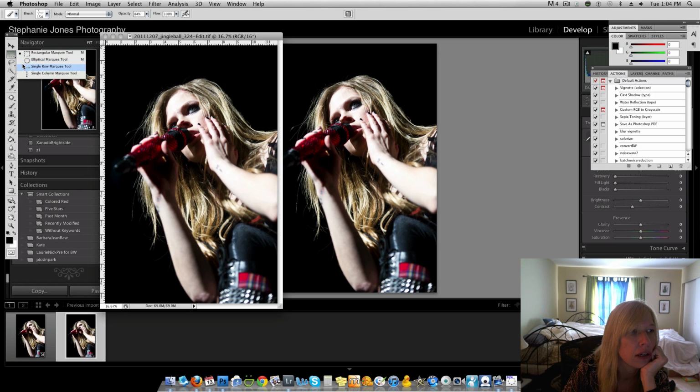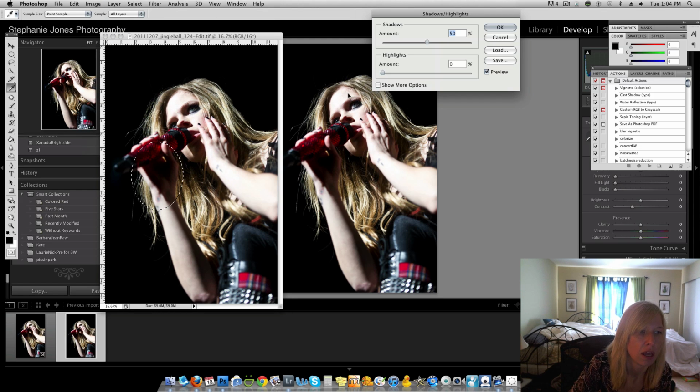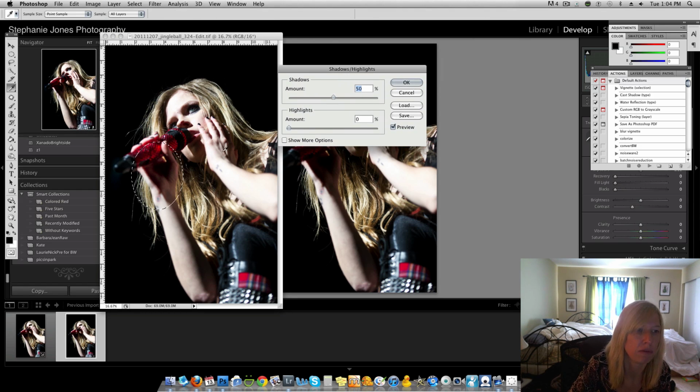So now I'm going to use the elliptical marquee tool and select her hand area, and then go to Image, Adjustments, Shadows and Highlights. The default is 50%, so it brings it back a little bit, and you could just slide this up and down to see how much it's doing. It's making her hand a little grainy, but I like seeing the skin color of her hand better than how it was. So I think I'm going to maybe go right there with it.